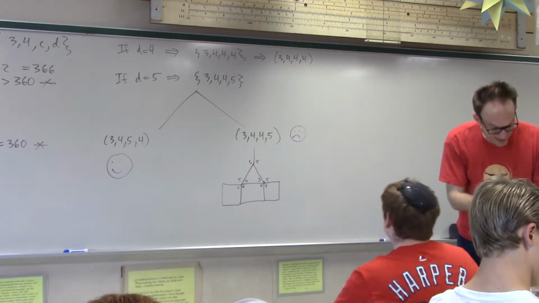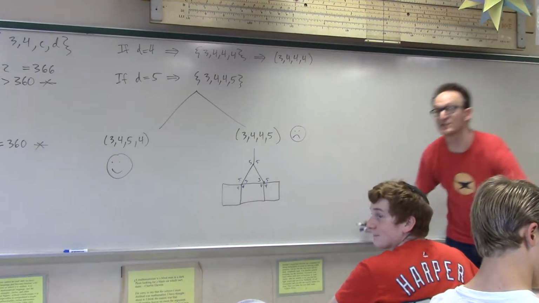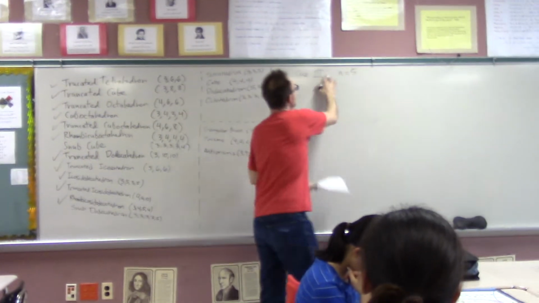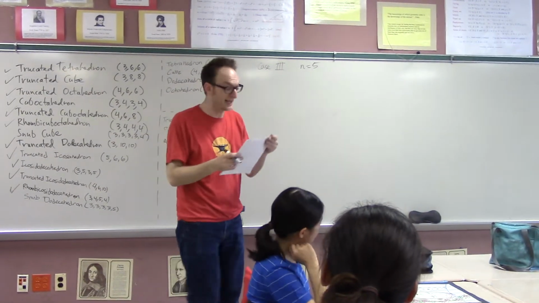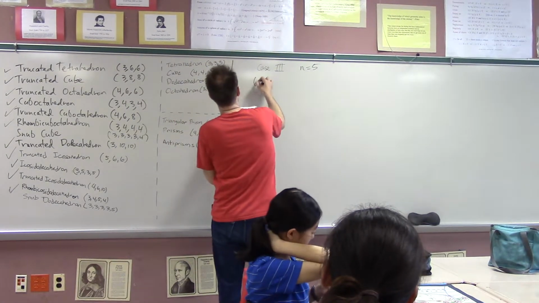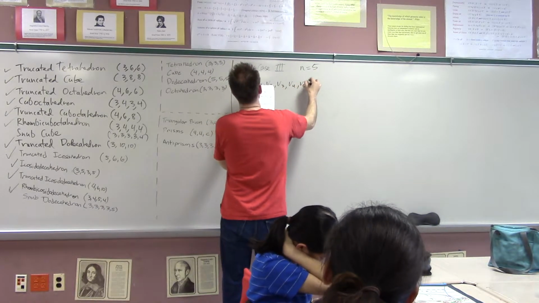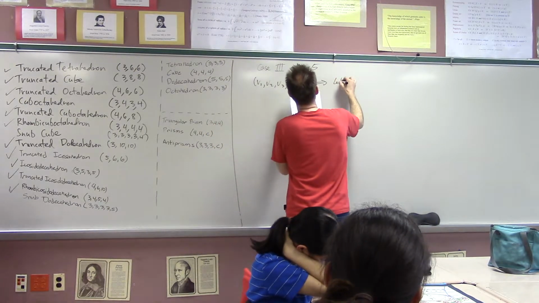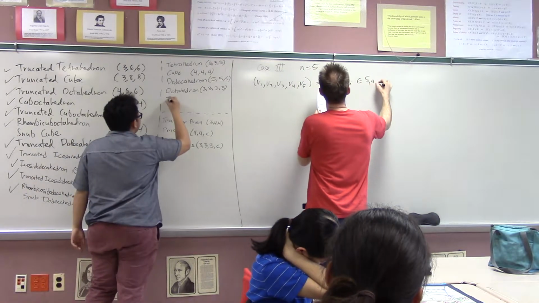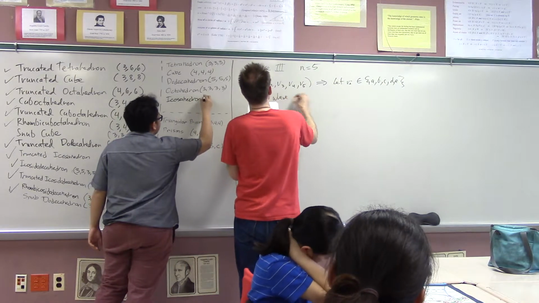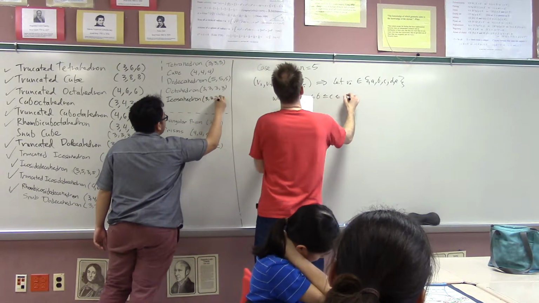All right, case 2 has now finished, and we are on to case 3. Case 3 is n equals 5. This is the case in which there are 5 polygons meeting at a vertex, and they are V1, V2, V3, V4, and V5. And so let each vertex be, as before, a member of the set A, B, C, D, E, where we list them in increasing order.